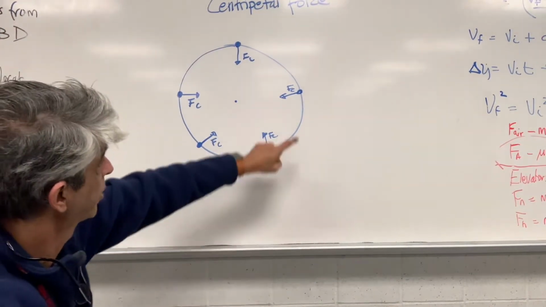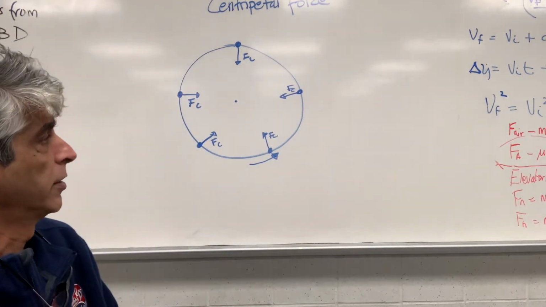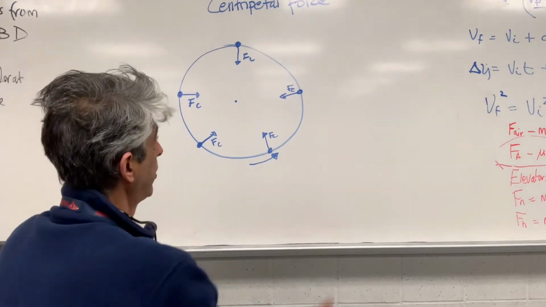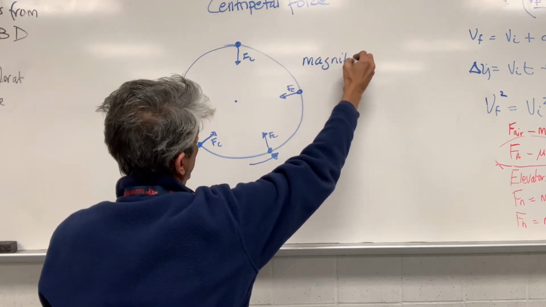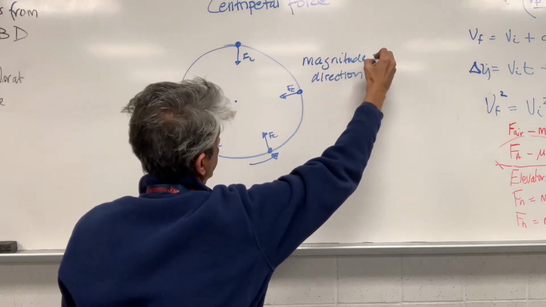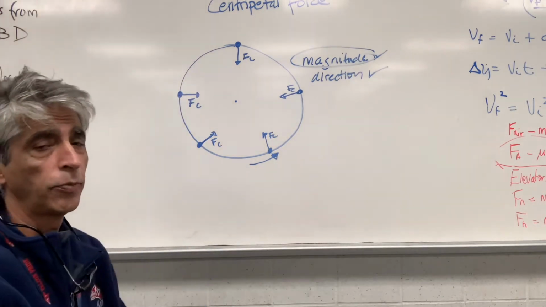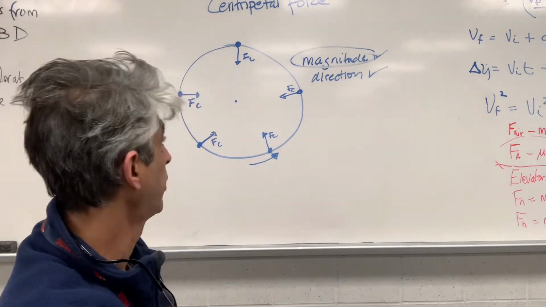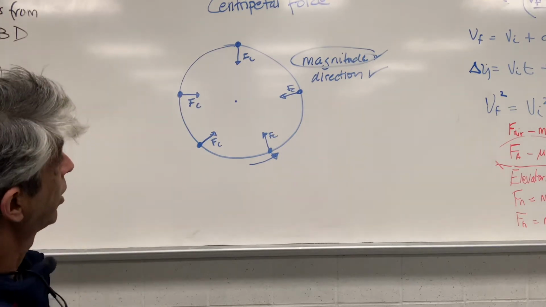that even though this object is moving at constant speed, it is accelerating. And you say, well, wait a second, it's not getting faster or slower. Yes, I know, but it is changing direction. Remember, acceleration is a vector. It has magnitude, which is size, and direction. And so although this part is remaining constant, the direction is not. So you're changing a certain part of the vector, so that is acceleration because you are changing the velocity of the object. You are changing the way it's pointing, although you're not changing its size.